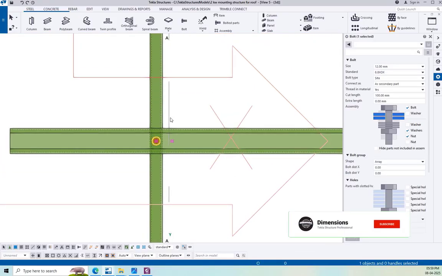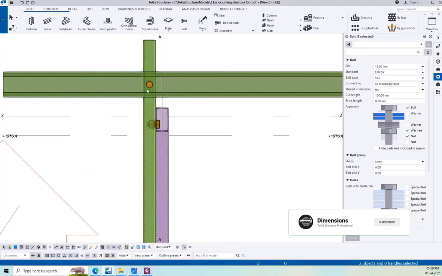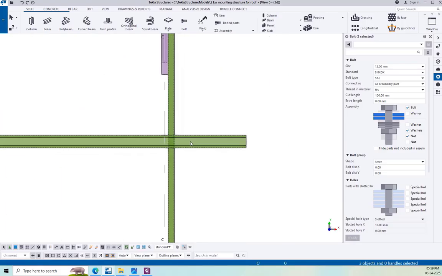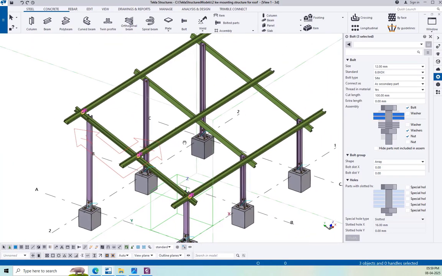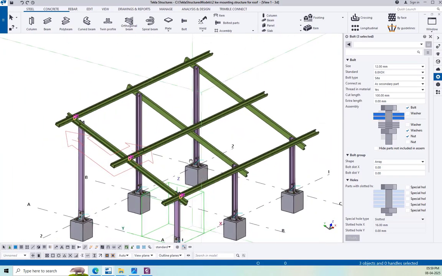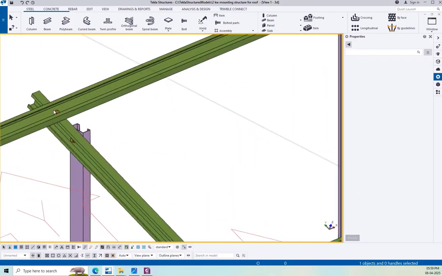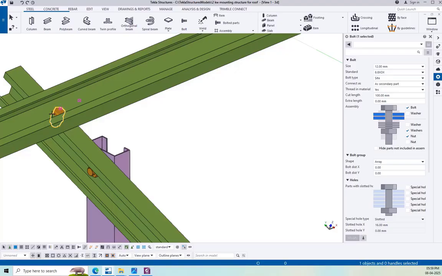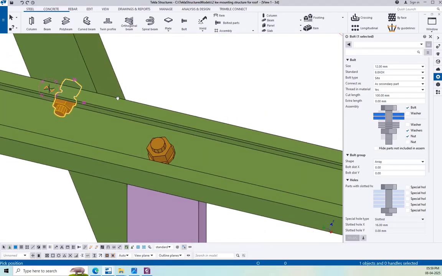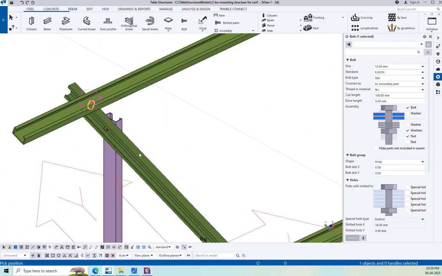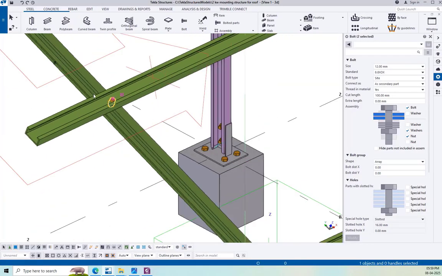Copy all these bolts. Now again we need to copy this bolt by using the select by object command.